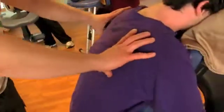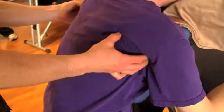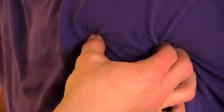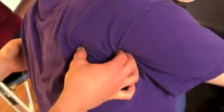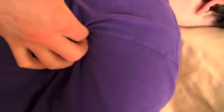Press the points SI9 and SI11 with your thumbs. Back of the armpit, in the middle of the scapula. Ooh. So SI11 we have. SI9 is up into the armpit a little bit, just underneath on the teres minor. Is that too much? It's a lot.